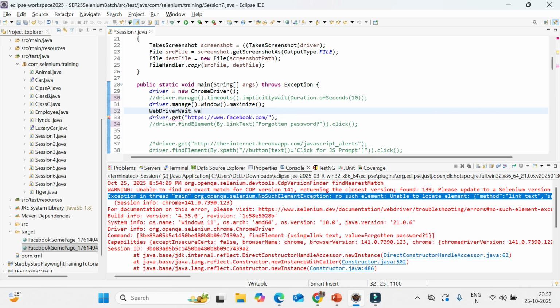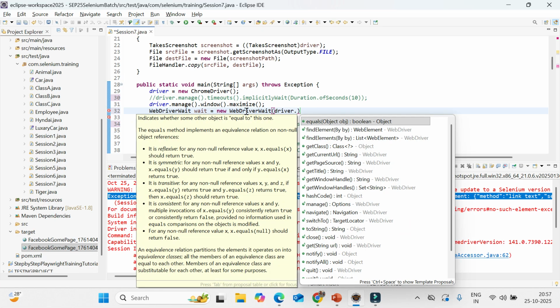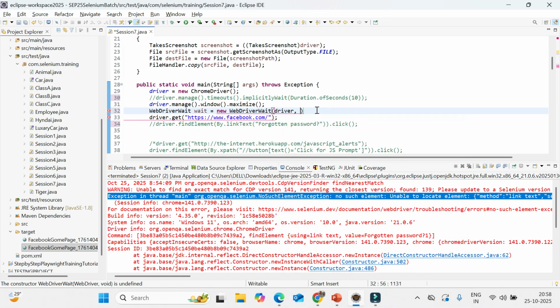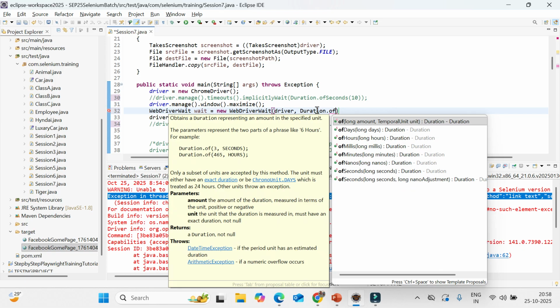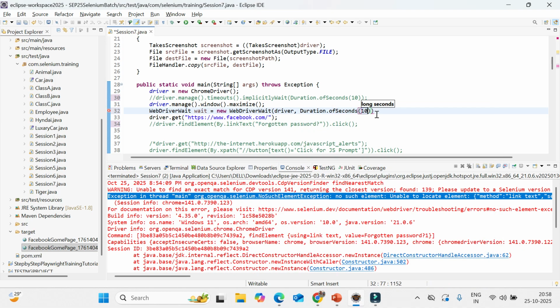I can create an object called wait equal to new WebDriverWait, and here you can provide driver, comma, Duration.ofSeconds, maybe you can give 10. That is fine. Now you have created the object or instance called wait.